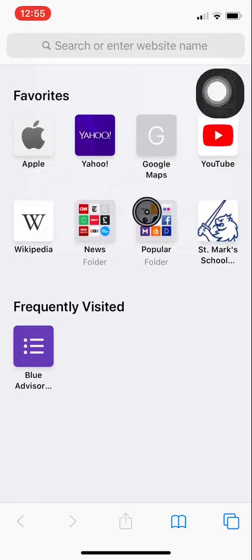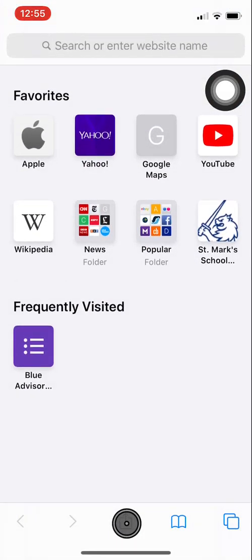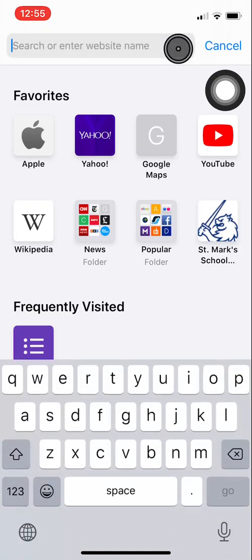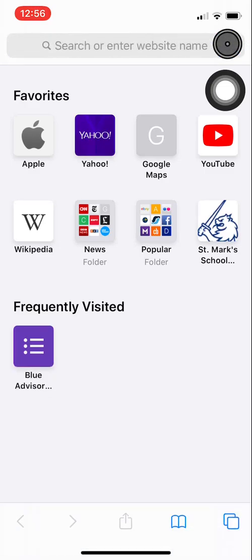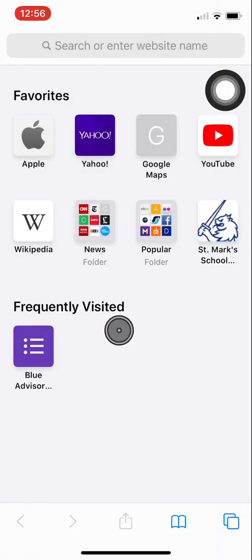And then let's say I wanted to open a new website. Well, I'll click this plus that's in the bottom, and that'll open up a blank tab for me to either search whatever website I want to, or the phone is smart in that based on your activity online, so the websites that you visit frequently or the places that it knows that you like to go to the most often, it'll show you this frequently visited at the bottom, or it'll show you favorites, which is also places that you visit most often.